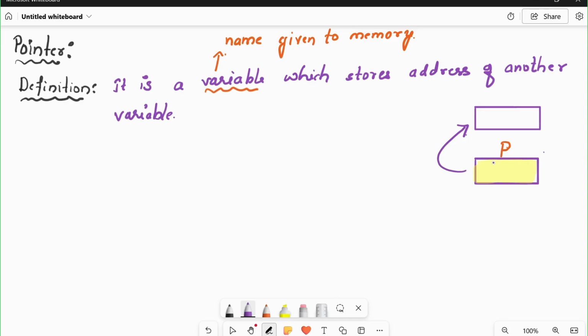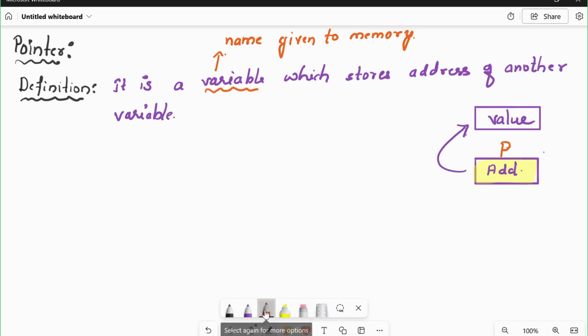So basically, can we say that p stores an address and the above memory stores a value. This is how you need to understand a pointer. So basically, a pointer is a variable which stores the address of another variable.